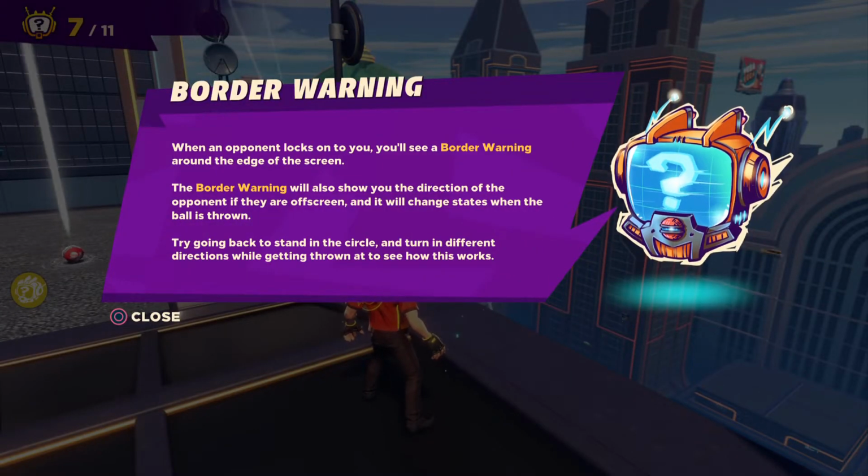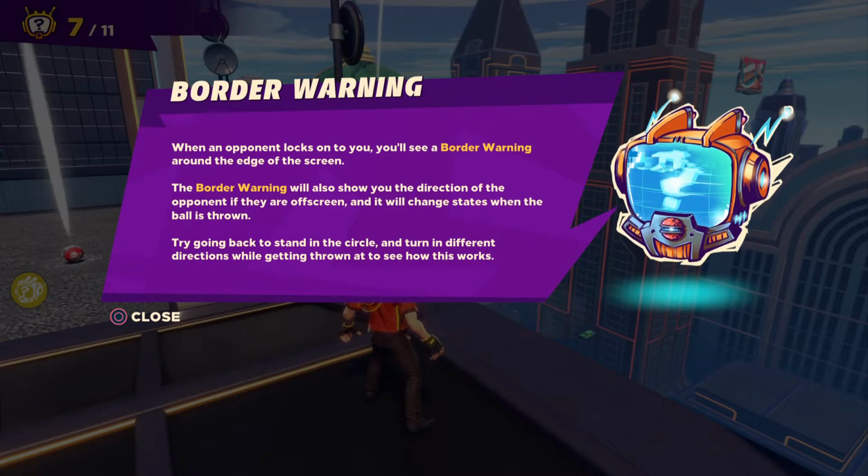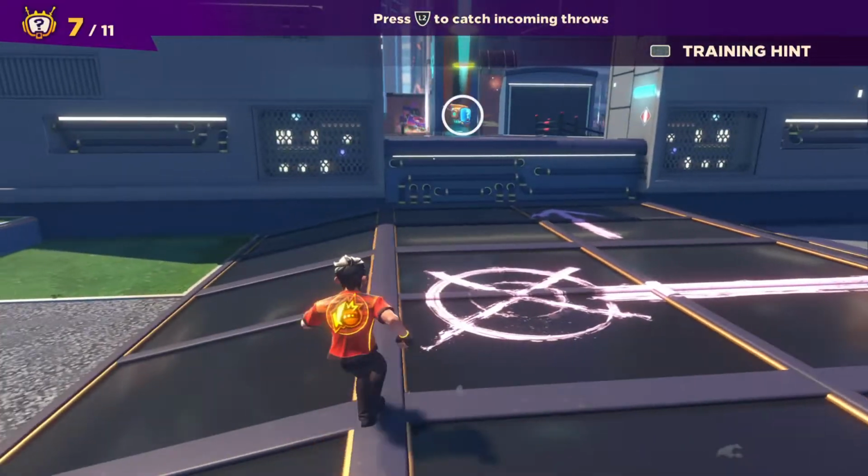Border warning. When an opponent locks onto you, you'll see a border warning around the edge of the screen. The border warning will also show you the direction of the opponent if they are off screen and will change when the ball is thrown. Try going back to stand in the circle and turn in different directions while getting thrown at to see how this works.